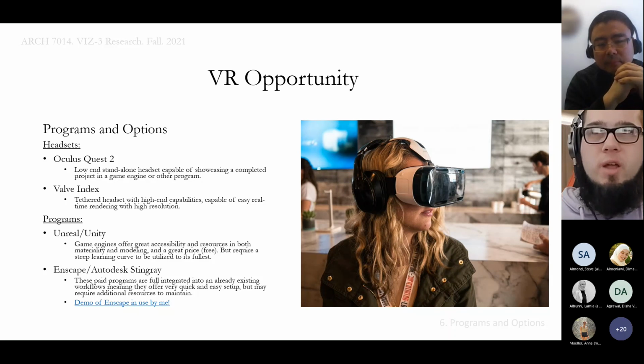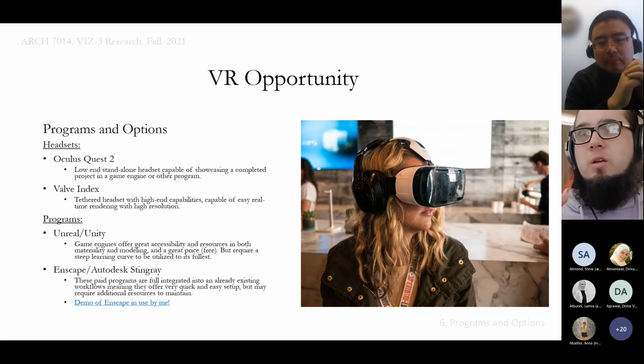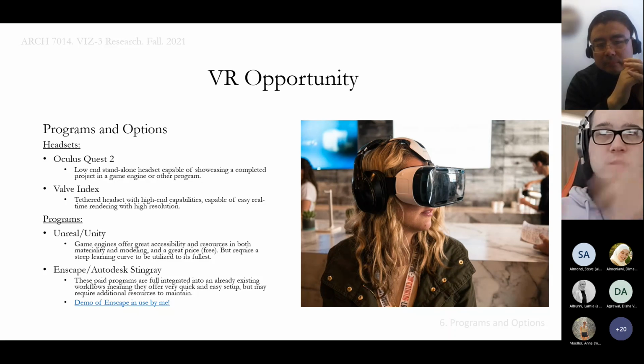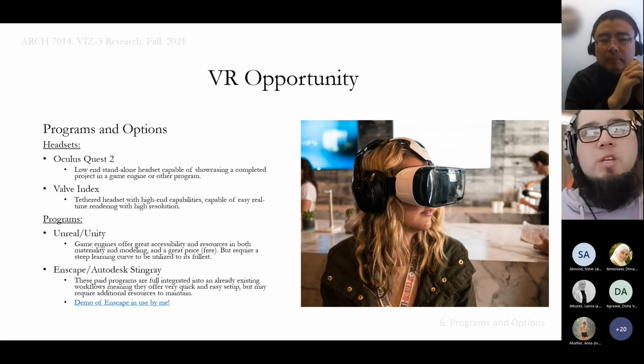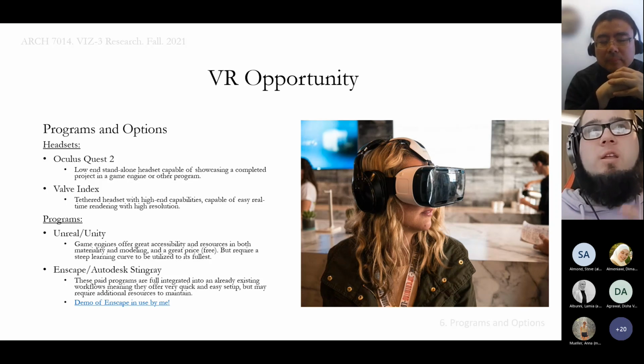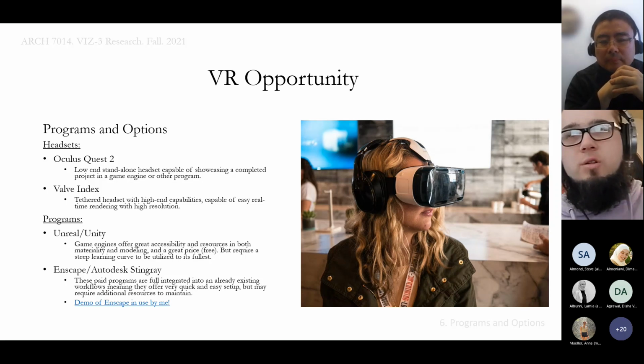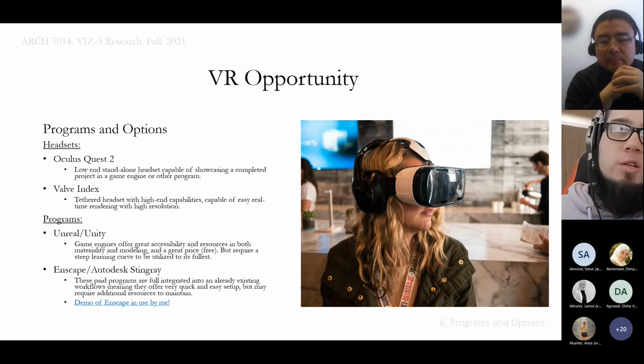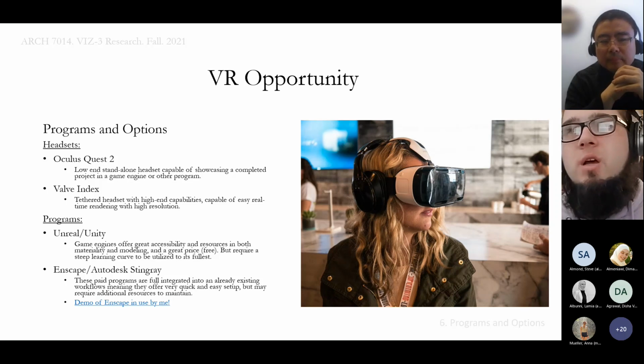and Autodesk Stingray. They're fully integrated into existing workflows. Using Inkscape specifically, there's a demo that I've done of using it. I did the free trial. You install Inkscape, you load up Rhino, and it's literally just like a plugin. I just click start, and then I can put on my headset and walk around. In the demo, I used one of their sample projects just to make it easy for presentation purposes.